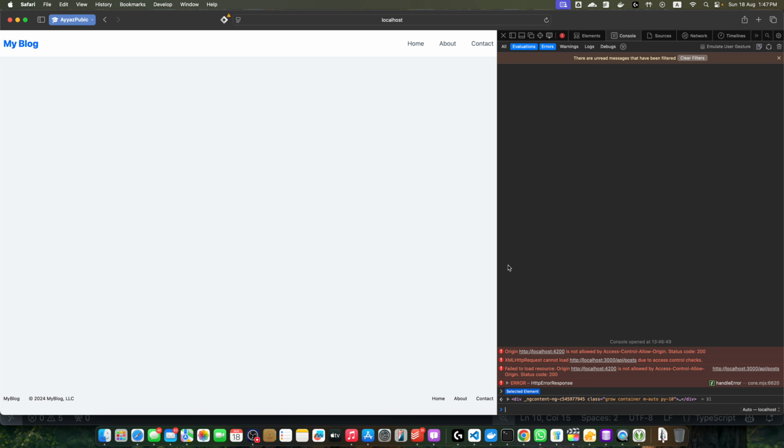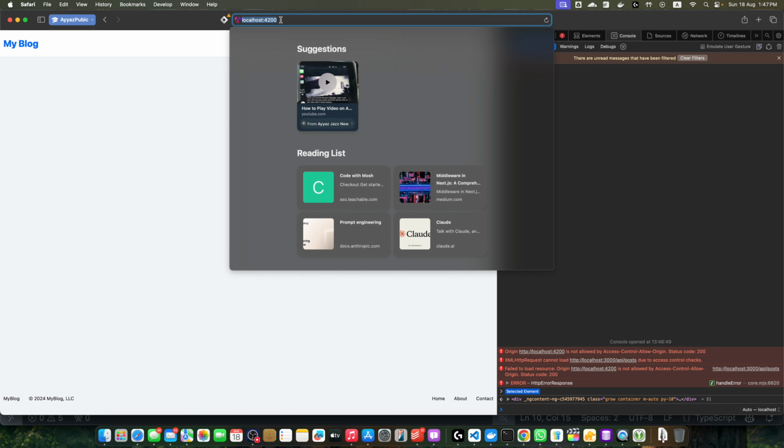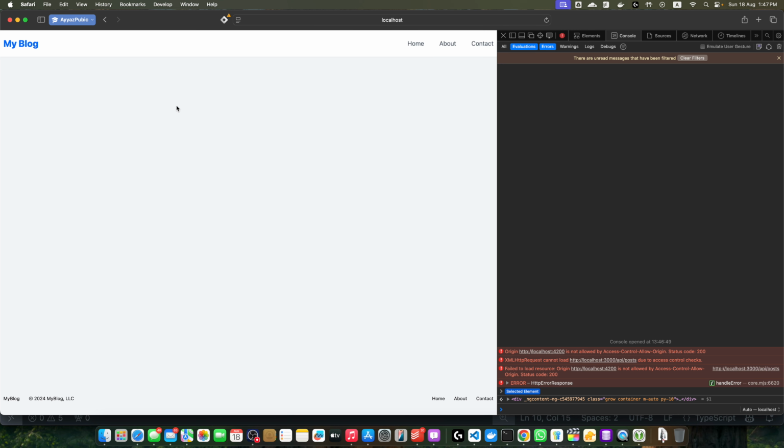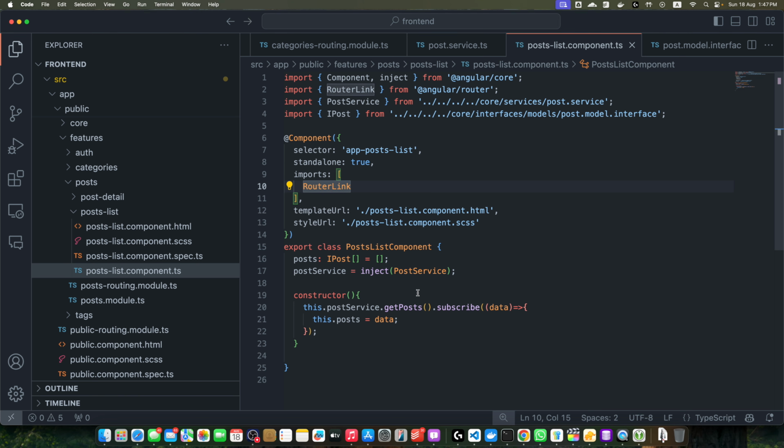So we have to whitelist our localhost URL, or whatever URL we are using to hit the backend API, or we could just whitelist any URL, so it would allow any random client to access it. That is not recommended. We should whitelist only the specific domains that we are going to use to host our front-end project. But for now, we will disable that and allow all of the domains.